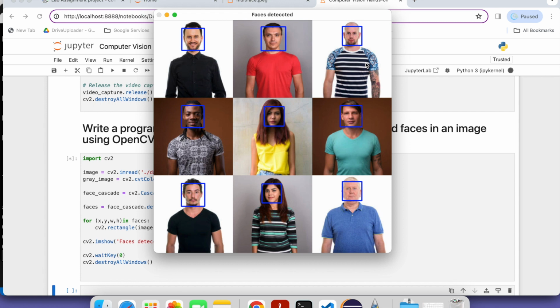Later, based on this, we can create more and more projects. We can also create some labels, and we can also do image captioning. So there are lots of applications based on that. But currently we are covering only the core feature, the core task of computer vision or OpenCV.